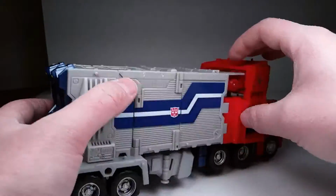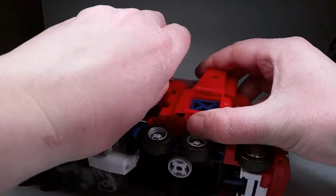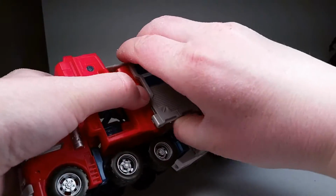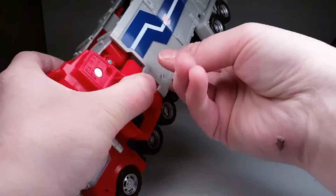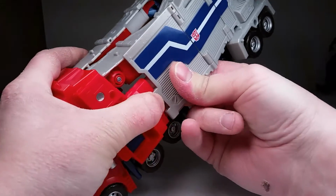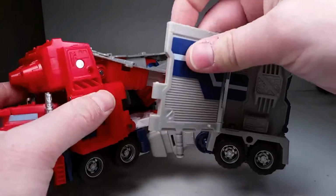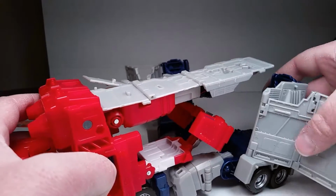Next, we want to take out these punches in here. So go up under here and pop that out of there. Back like that. And this side, same thing. Back. This one's a little bit more tough, I remember. It took me a while to get this one out. This one's bullshit. As you can see, it's destroying the whole figure. I might have to saw down a nub. As you can see, we destroyed the whole figure.